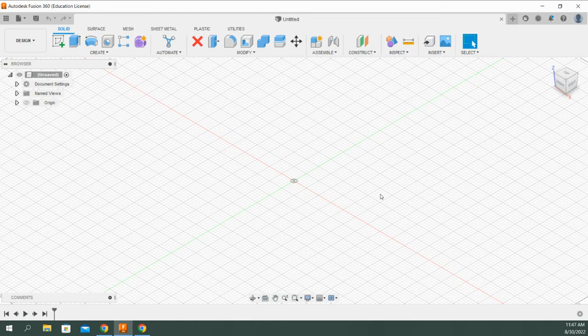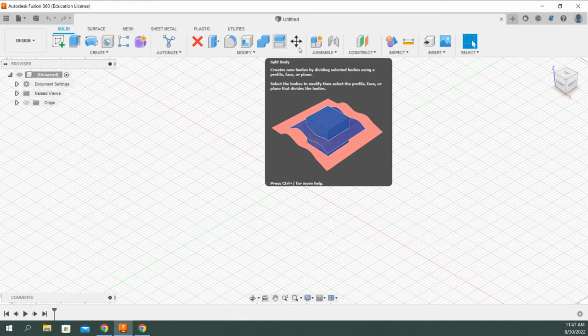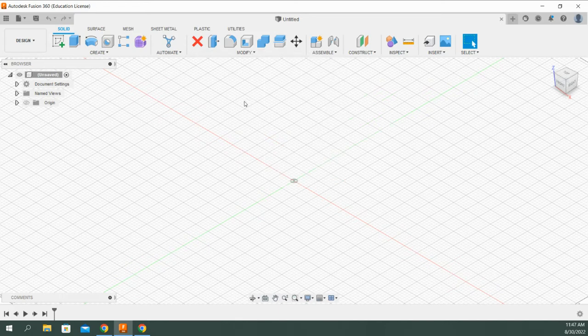So once we get that set up, you're going to see your dashboard here, and this is kind of everything that you've got. With anything, you can hover over it and see what a part or what a tool does. I'm going to go through kind of the basics. There's so much that you can do with Fusion 360 as a computer-aided design program. We're really just scratching the surface to get us going.